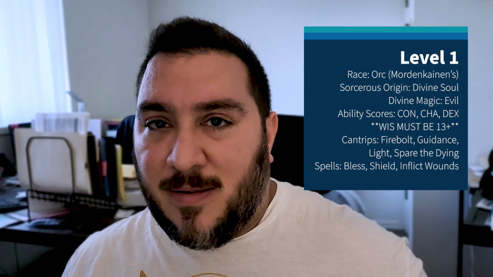Since you really can't heal anyone just yet, go ahead and use Spare the Dying on your allies that take too much damage in the early levels. If your group needs help taking down a big foe, use Inflict Wounds to deal some serious damage. Use Shield to stay alive in case you're attacked by enemies that rush towards you in the back or something. In the early levels, you're mostly going to want to stay away from combat and just try to maintain Bless so that your allies can be at their best.